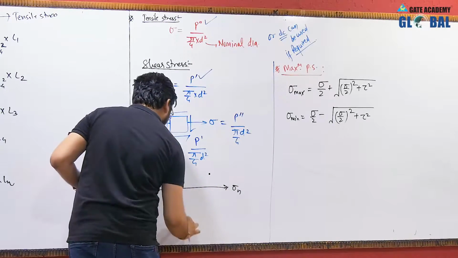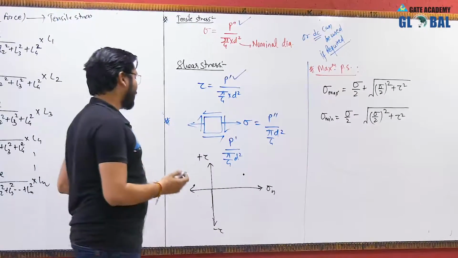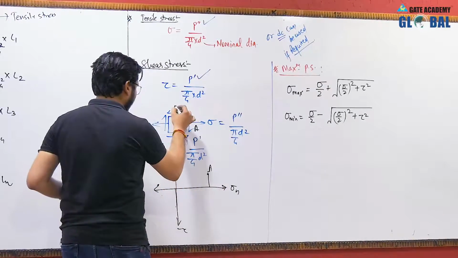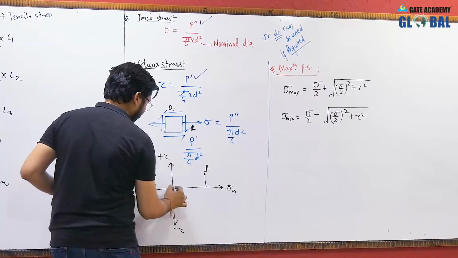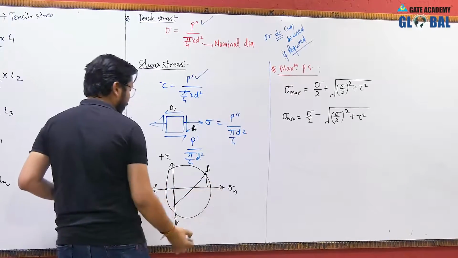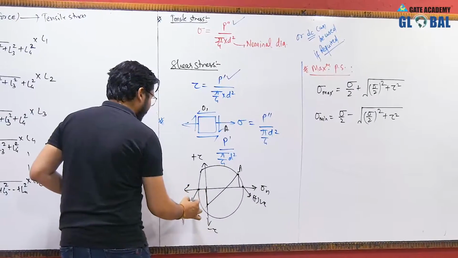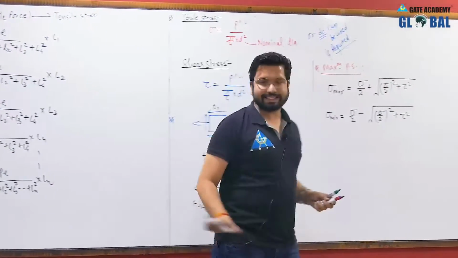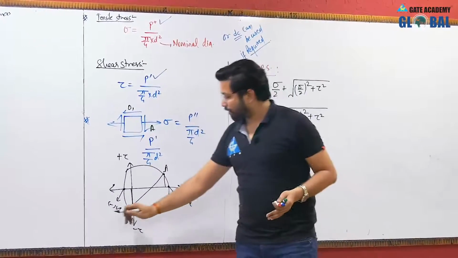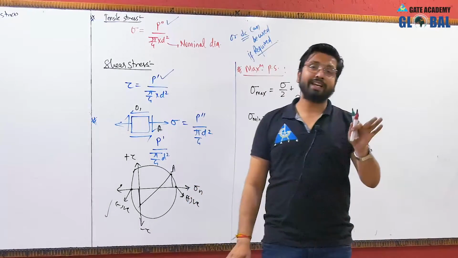There is no need to put more time in this discussion, because I think you will be confident enough to analyze such a situation. If this is plane A, this will be plane A, and this will be plane B. Plane B is having 0 normal stress and a shear stress, so this will be the Mohr circle. Hence you can see the intersection points of the Mohr circle. So this is a positive value of the principal stress, and this indicates a negative value of the principal stress, and according to our consideration, the minimum principal stress will always be a negative value in case of any loading.